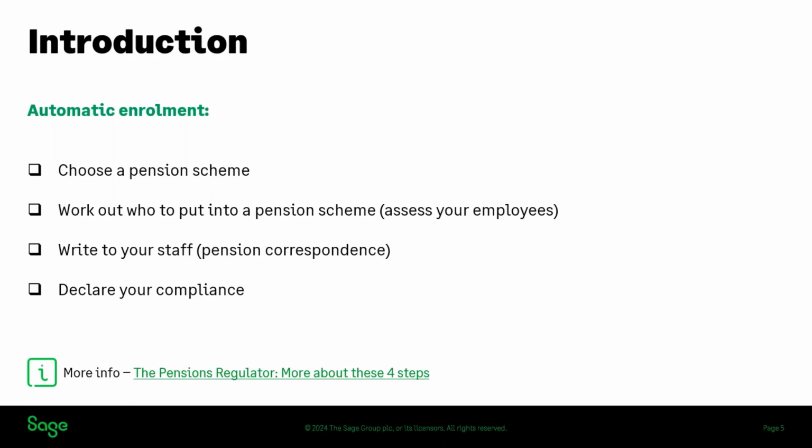And I would say most of you, certainly if you're an existing employer, will have already completed these steps, either at your original staging date, or if you've become an employer since 2017, on your duty start date when you took on your first member of staff. But it doesn't end at that point.